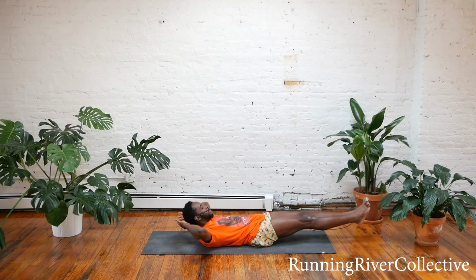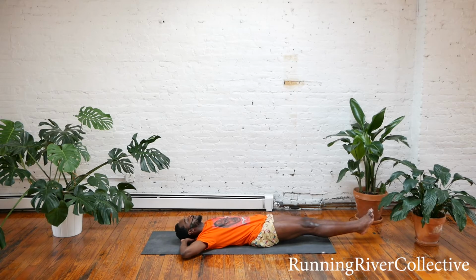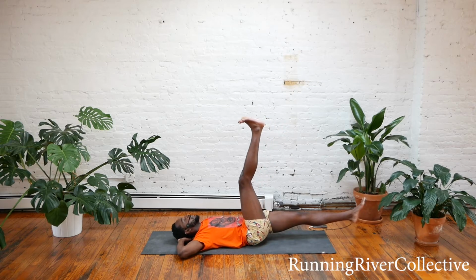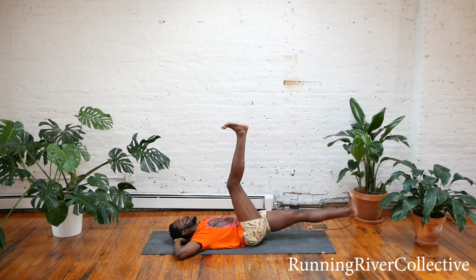Now from here, bring your hands behind your head. Let your head drop to the floor, elbows on the floor. Legs are still lifting 2 inches off the mat. Let your right leg go up towards the ceiling, your left leg stays. This might also help the back roll onto the mat a little bit firmer. Flex through your toes, long through the hamstrings, and then point through the toes.